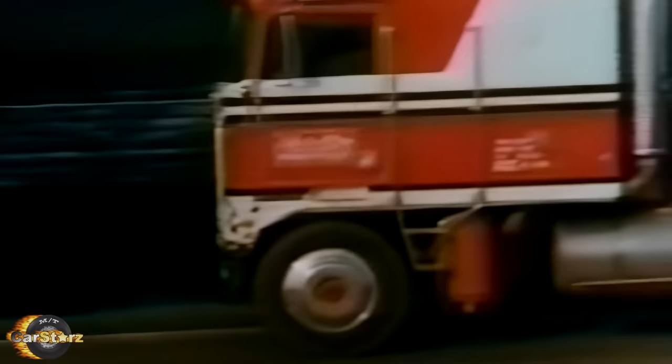There were reportedly three different K100 series trucks used throughout the three-season run of the show, most being specifically the K123 model. For the first couple of seasons, there was a '74 Kenworth K100C flat top used as the hero truck for the close-up scenes. There was also another truck, a '76 Kenworth K123 used as the stunt truck for the more damaging scenes.